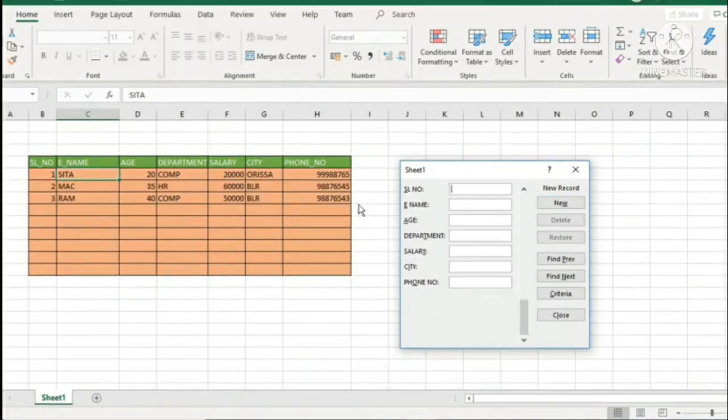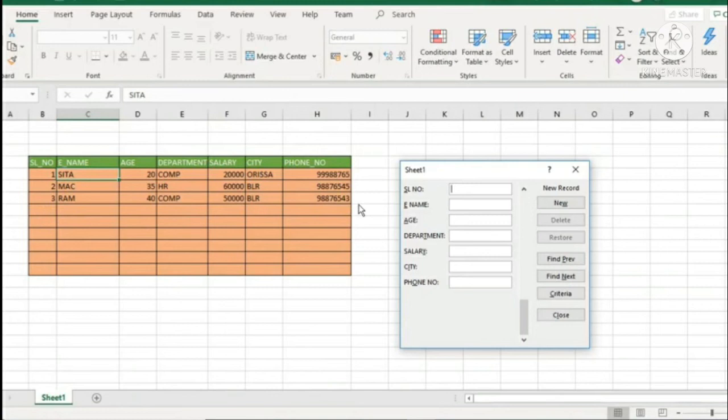After entering all the data, you can press the Enter key to add the row to the bottom of the range or table. Or you can move to the previous or next record by clicking on these Find Prev and Find Next buttons. Here you can see. So you can just click on it to move to the next record. After that, click on the Close button to close the data form. So whenever you enter any information into a form, that data will get saved directly into the database. So that's how a form works in a database.